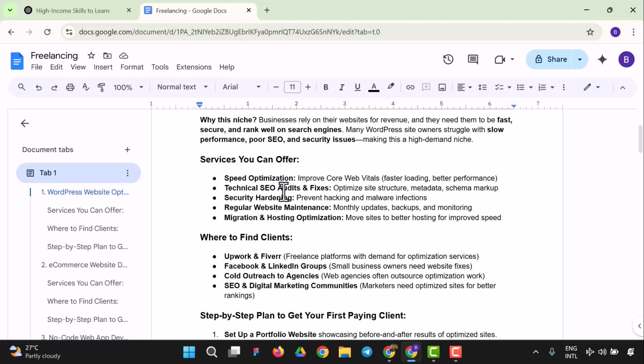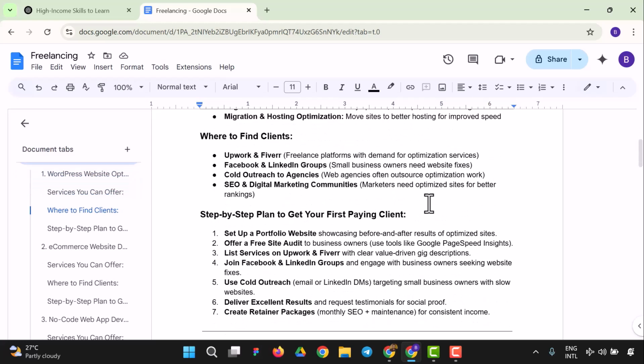You do a technical SEO audit and fixes, optimize site structure, metadata, schema markup. Security: prevent hacking and malware infections. Regular website maintenance: monthly updates, backups and monitoring. Migration and hosting optimization: move sites to better hosting for improved speed. Yeah, those are services you can offer.